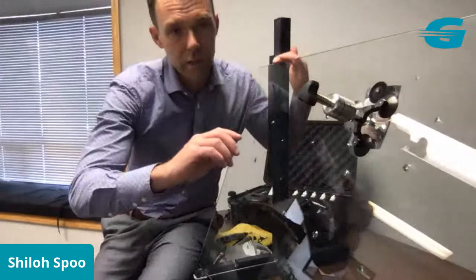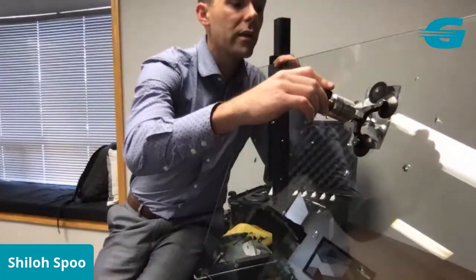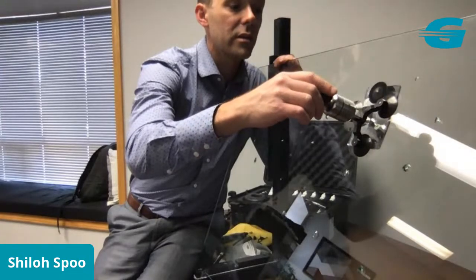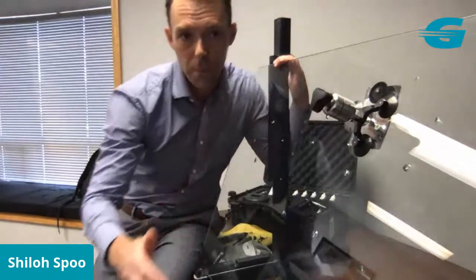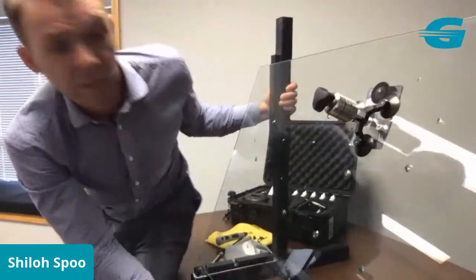So now all we're going to do is just flip this around until we get to the point where the white seal swells. That'll mean the resin is starting to flow. So I'll just take a quick peek, look at our repair. So resin's starting to flow. I'll leave it another 30 seconds.